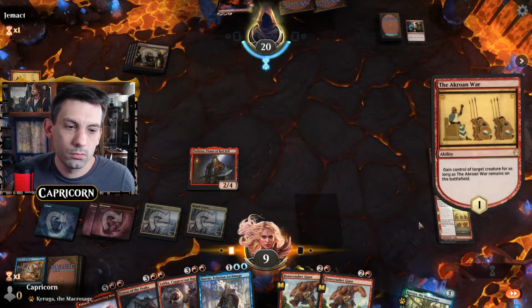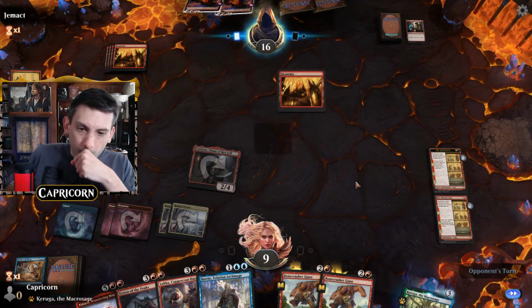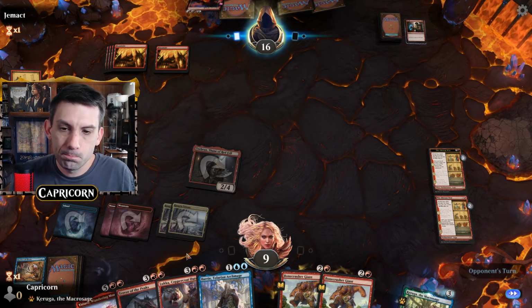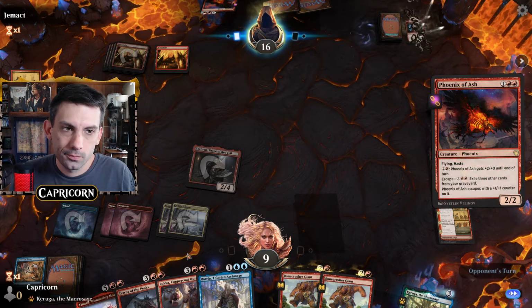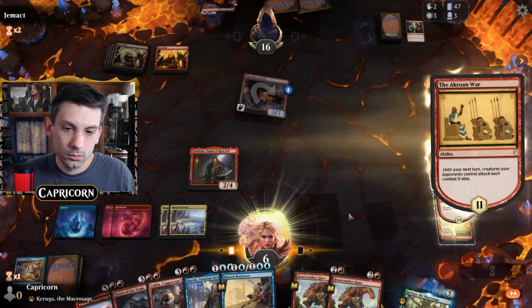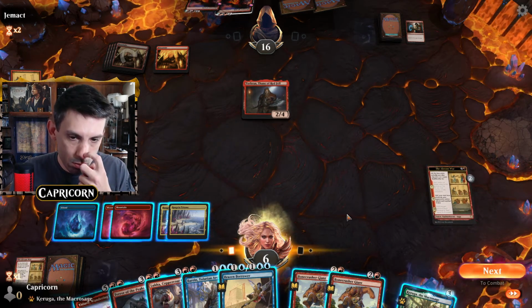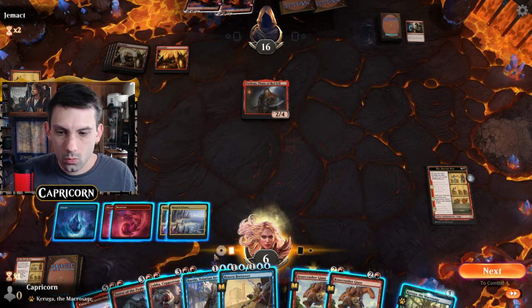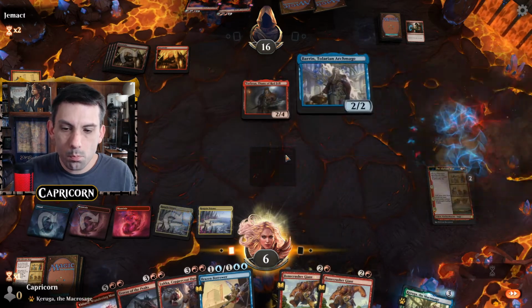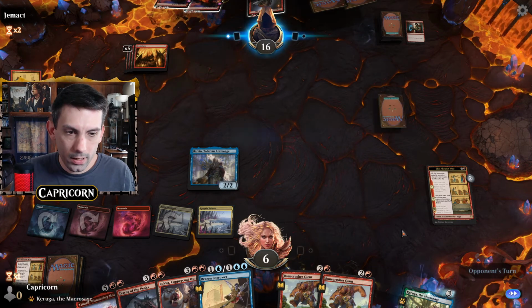Ooh, shocking it. Phoenix, it is gonna kill itself. He's gonna get back Torbrand. We are going to bounce Torbrand and pass the turn.